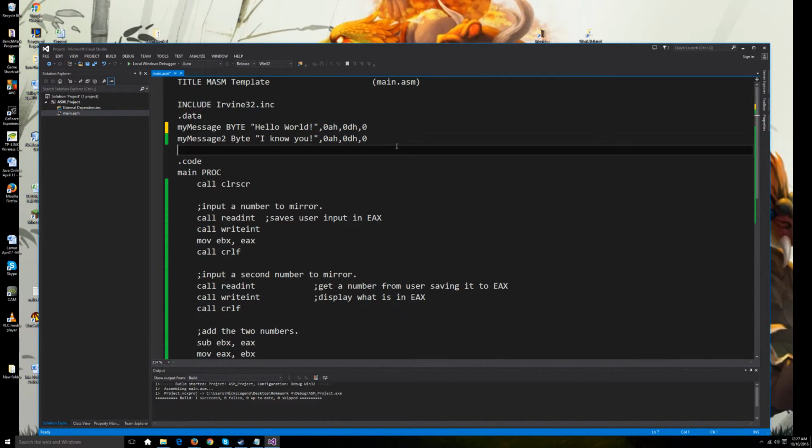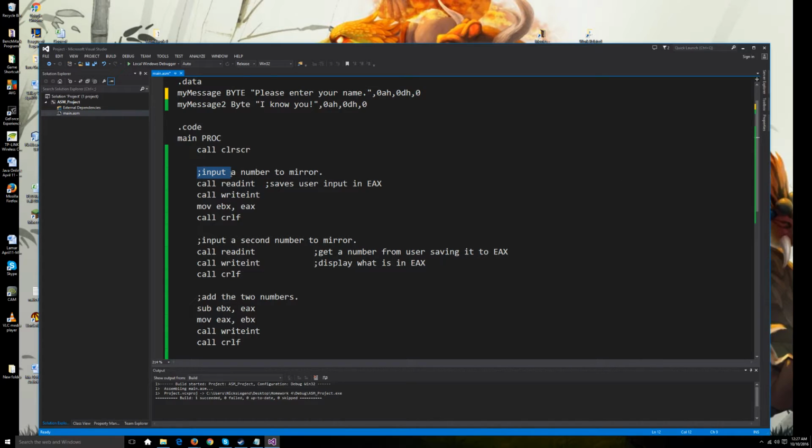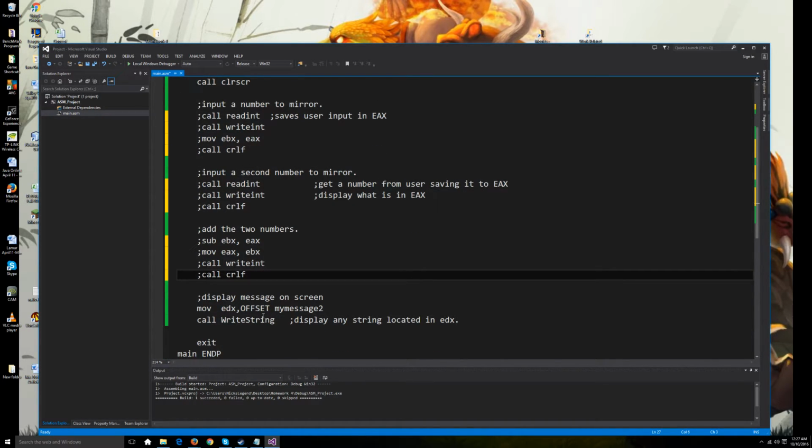Okay, so you know how to do some of this part, so I'm going to go ahead and do something like this, to where I am going to type, please enter your name. We don't need numbers, so I'm going to comment out that whole section. We're just going to go straight into displaying the message.